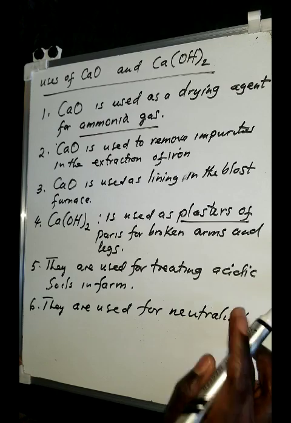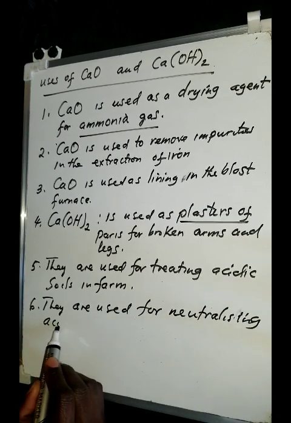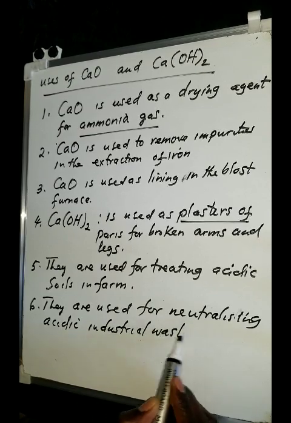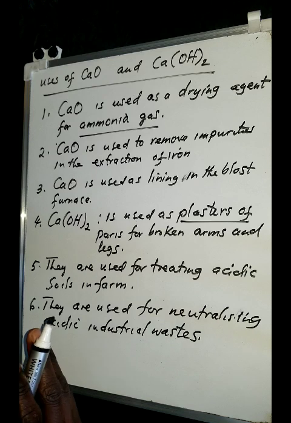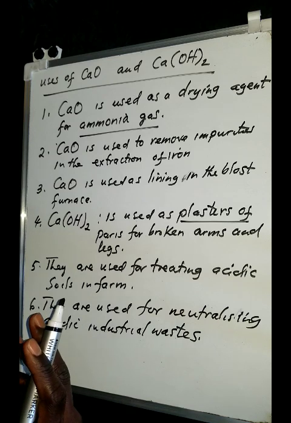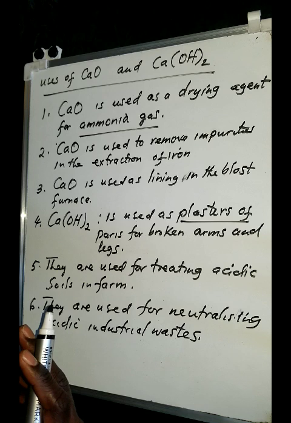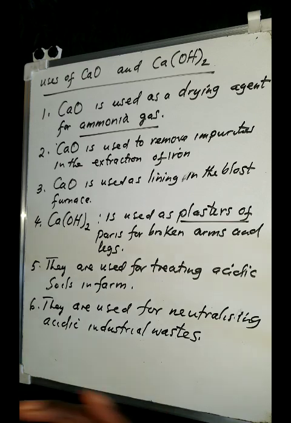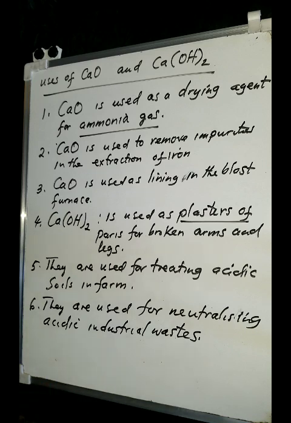Apart from that, we can also say that they are used for neutralizing acidic industrial waste. For example, in Zambia, before Nitrogen Chemicals of Zambia can release some of their chemicals, they need to make sure that they neutralize it before they can release the water back into the Kafue River. So they are going to use things like calcium oxide or calcium hydroxide to neutralize the acidity in those effluents that you have. Sometimes even sewage, in case there's an overspill of the sewage, you can neutralize the stench that comes from there by using calcium oxide and also calcium hydroxide.